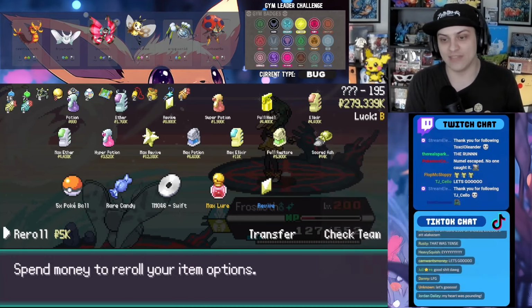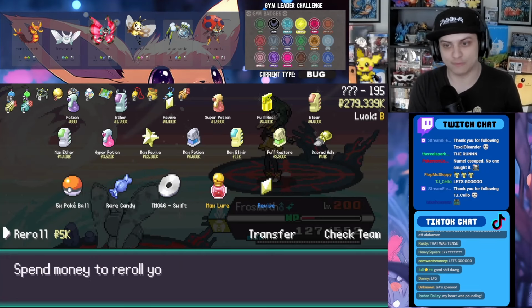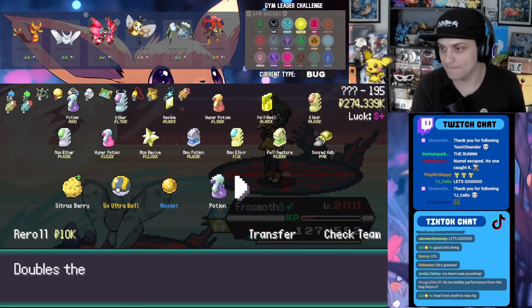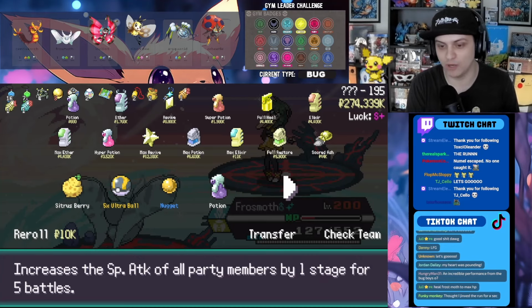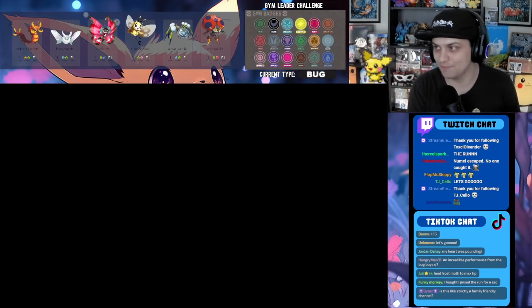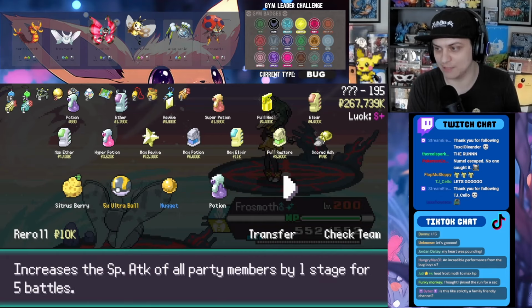All right, again, it is not over. This game is not over yet. That was a Super Potion. Let's reroll. We still want X items. Increase the special attack of all party members by one stage for five battles. You thought you jinxed the run for a sec? No, you're good. You're good, monkey. You're all good. Let's fully heal. We're gonna take the X Special Attack.